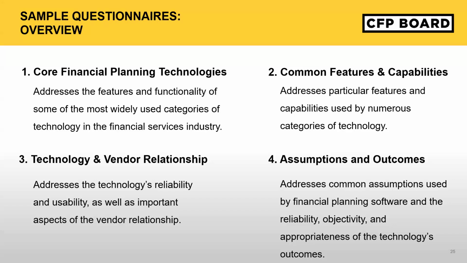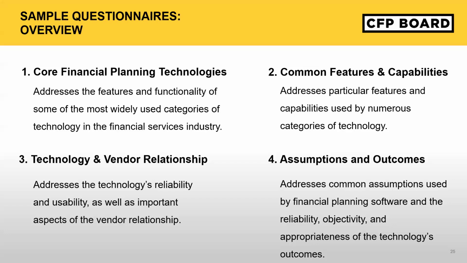First are the core financial planning technologies. In this area alone, we have more than 100 different questions that cover a wide variety of topics. Primarily, this addresses the features and functionality of some of the most widely used categories of technology that you'll come across. And as you review the questions themselves, it will help orient you to be thinking about important topics and issues that you'll want to address.